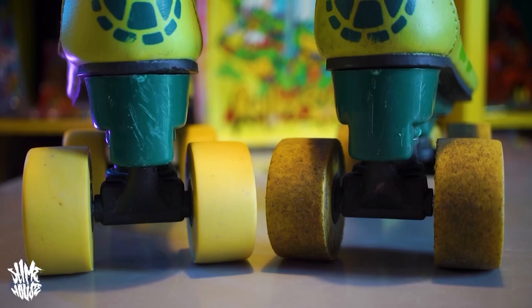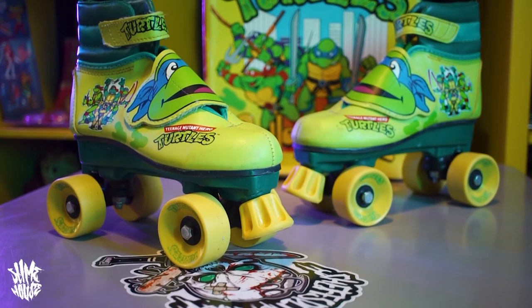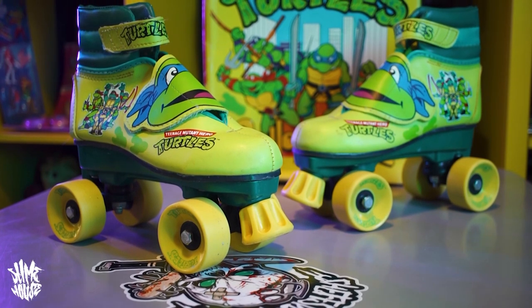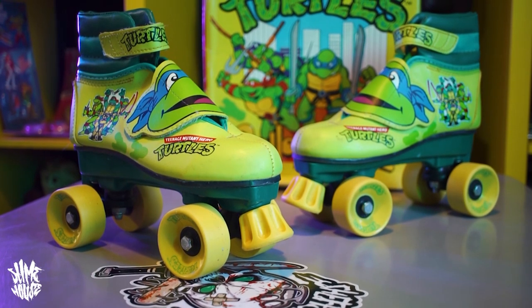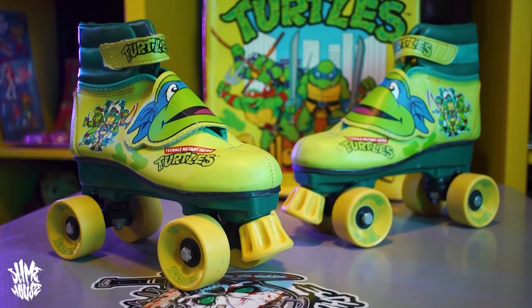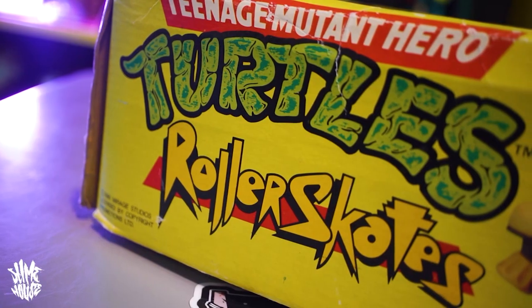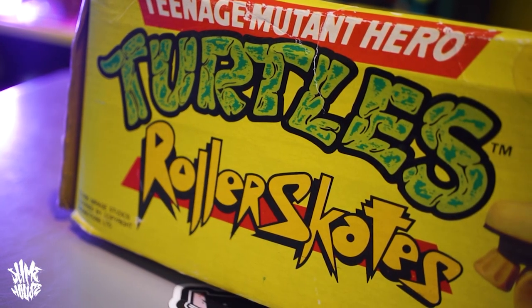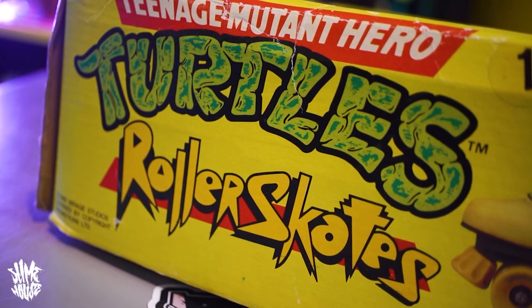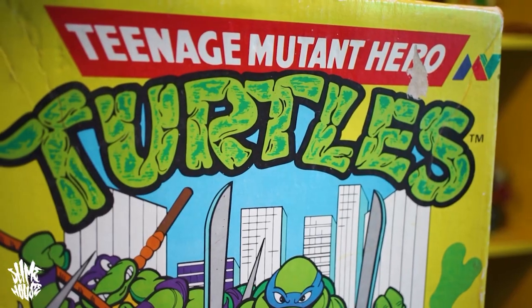So there you have it, a very fun little project. It was cool enough to find these anyway, with me having them as a kid, just seeing them was so awesome, and to be able to get 2 pairs was incredible. I remember a few years ago, I saw a pair of these on my friend Alex's stall at the NEC Toy Fair, and it was so cool to see them again after all these years. So it was a real fun little project to get a nice pair and give them a good clean up, and now, like I said, they're going to look so cool displayed in my collection.